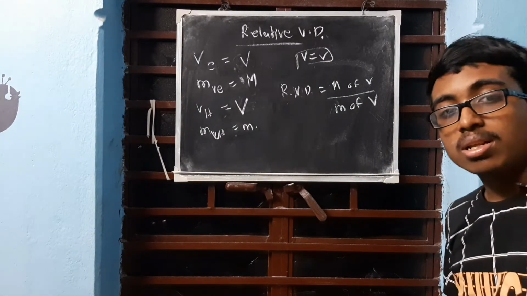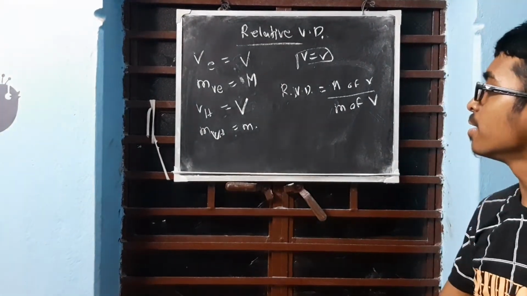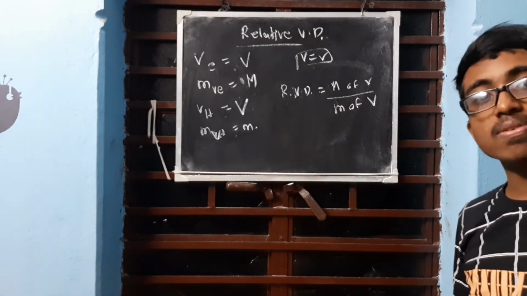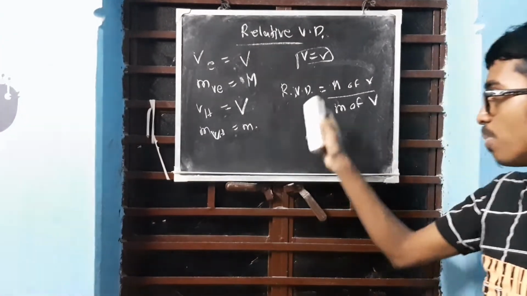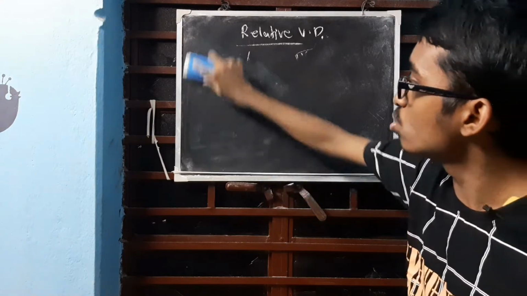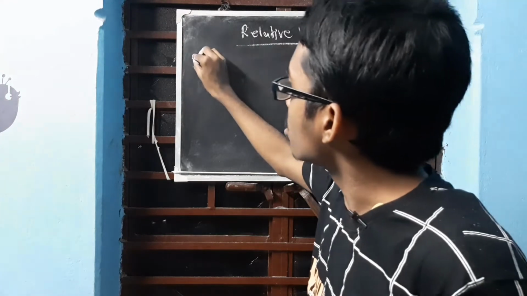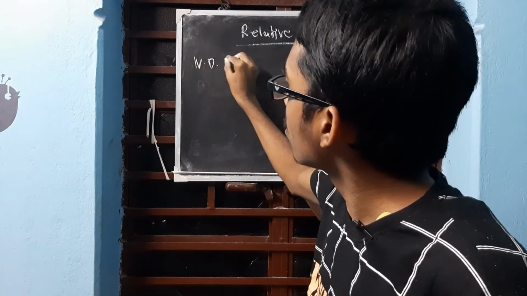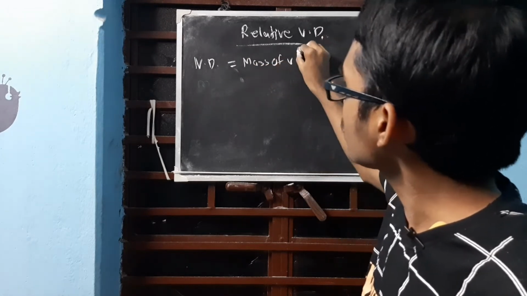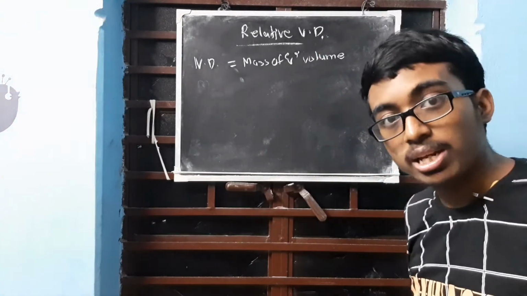Okay. Now, the derivation of 2 into Vd equals relative molecular mass is not in the syllabus, but I'll just show it. So this is basically the mass of equal volume of gas and hydrogen under similar conditions of temperature and pressure. So mass of V by mass of V. Now how are we getting to 2 Vd is equal to RMM? Okay, let's write first. So vapor density we have got, that is equal to the mass of, let us take V volume. I am not writing at similar temperature and pressure, but that has to be there.